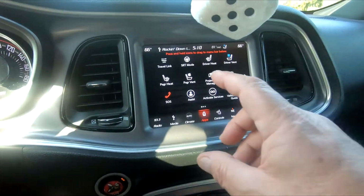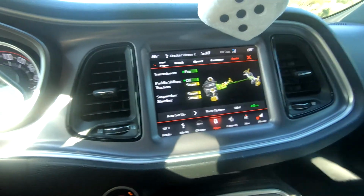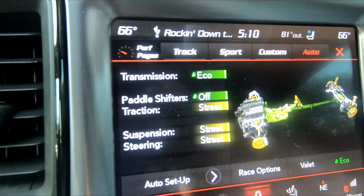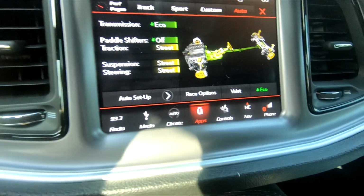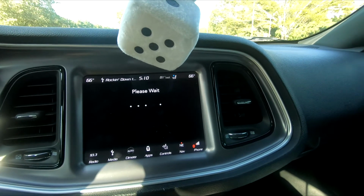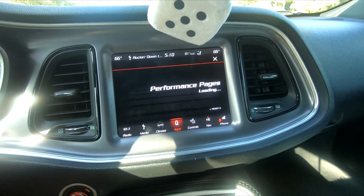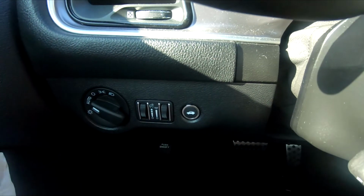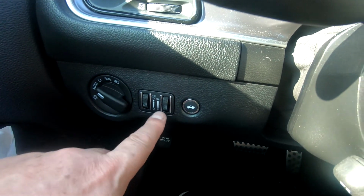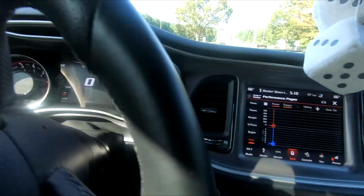Yeah, so here's what you've probably seen before, the SRT mode. And with this car, you get quite a bit of control on it. And then you get your performance pages. So yeah, it's a lot of fun. Down here I got a couple controls. I don't even know what one of them does. One of them is the interior lights here.